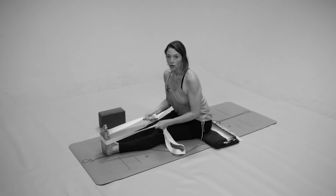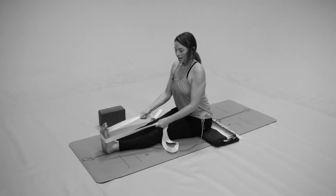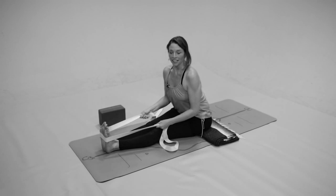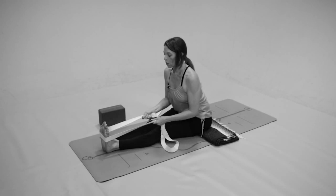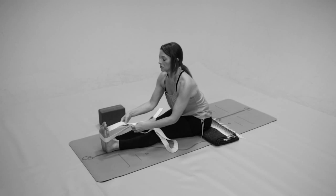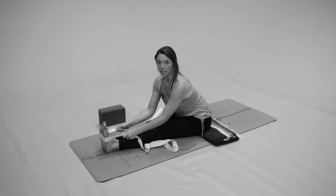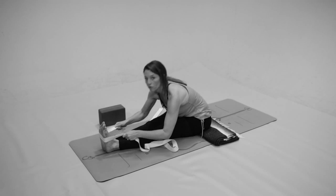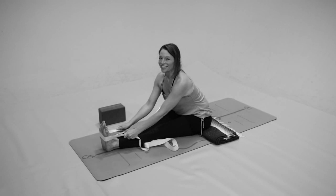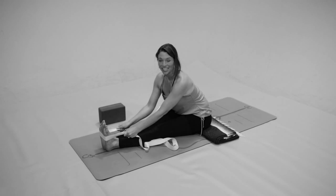When I first started yoga, I couldn't reach my feet, so I had a strap, and I would sit in front of the television watching a show for like 10 minutes a night and do this. I would just hold, and then I would walk my hands forward a little bit, and it only took maybe a month or so before I was able to reach my feet. It took a long time more before I was able to come all the way forward, but it doesn't matter. Like I said, it doesn't matter how deep you get in, as long as you feel a stretch, that's what's important.